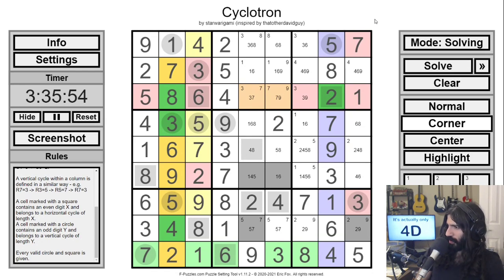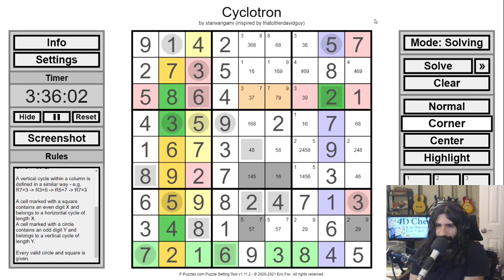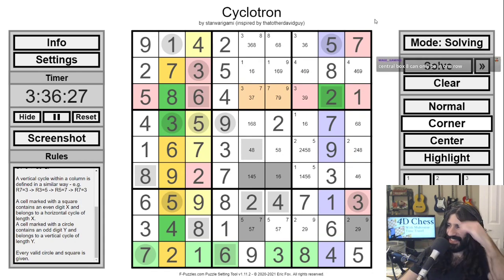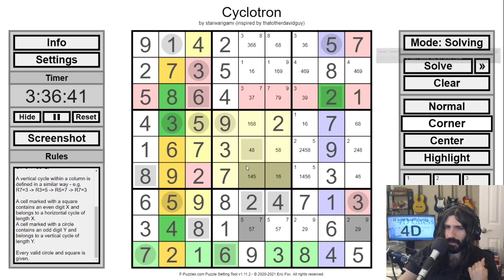Okay. By the way, there's a normal Sudoku thing right now. Just like naked singles. There are naked singles right now? I don't play enough Sudoku to immediately spot the naked singles. When you say normal Sudoku thing, do you just mean... What do you mean? 2, 9, 9, 2... Which square? Give us the square. Central box? Okay, central box. Central box. Central box, huh? Normal Sudoku and central box.